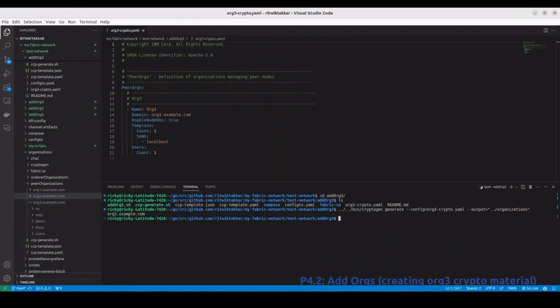The next thing we're going to do is, once we've created the crypto material, we are going to use the configtxgen tool to print out the Org4 organization definition, all right? We have to preface this by telling this tool to look in the current directory for the configtx.yaml file that it needs to ingest. Specifically, I'm going to just create a temporary environment variable.